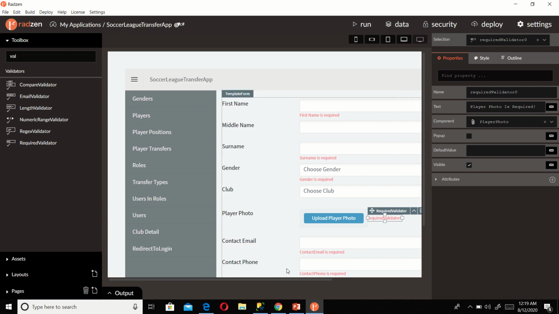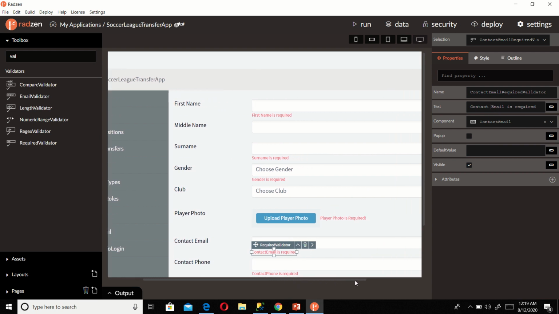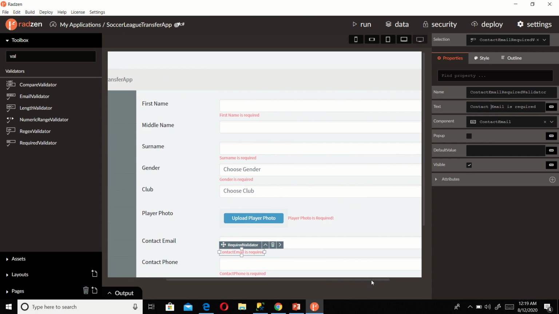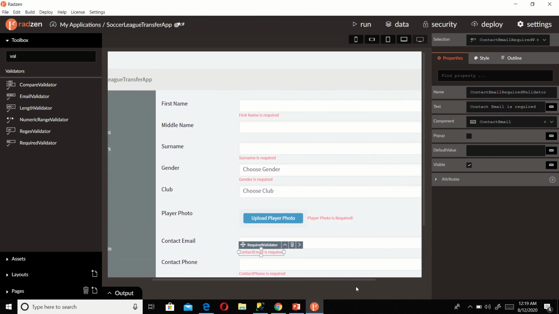Now for the contact email, I will customize the validation message for the required validator, after putting a space in between. We want to ensure that whoever is entering the email will enter a valid email.